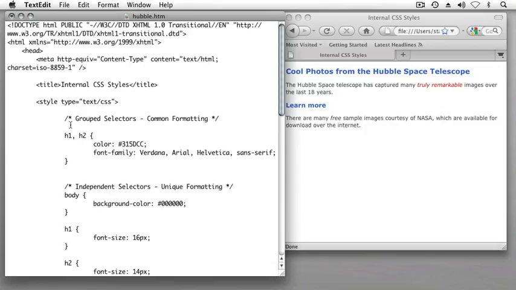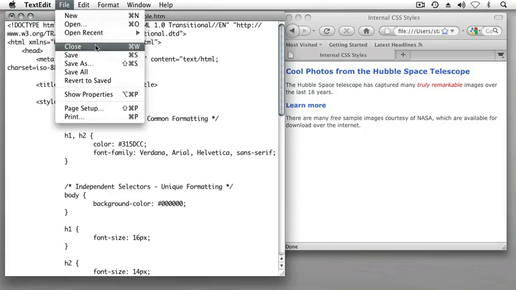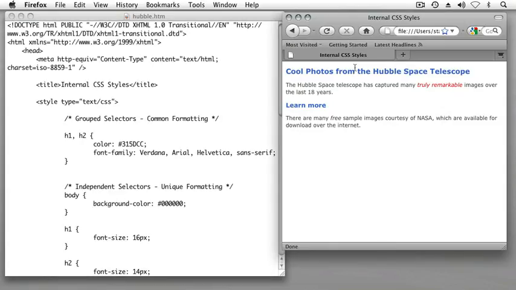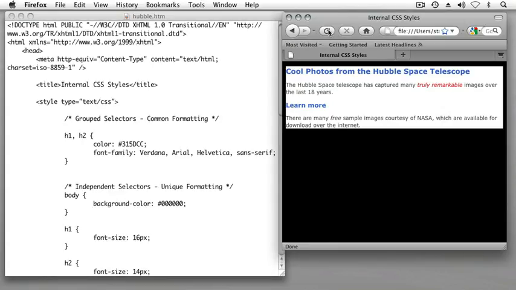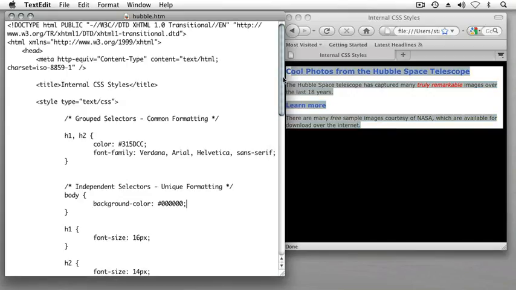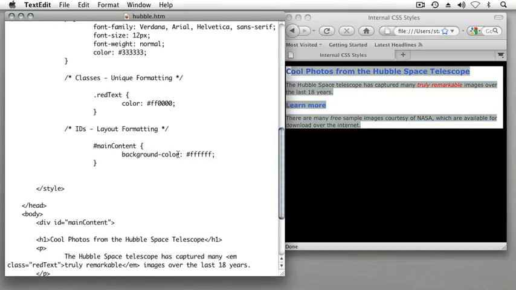Now if we save our work, from the File menu, select Save or Command-S, Control-S on the PC. Switch over to your browser and reload. The page changes to black except the region that we identified with a div tag, which has an attribute linking that div tag to our main content ID in our HTML page, which has a background color set to white.